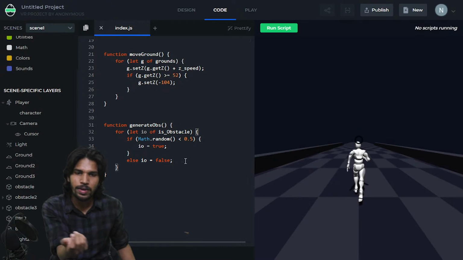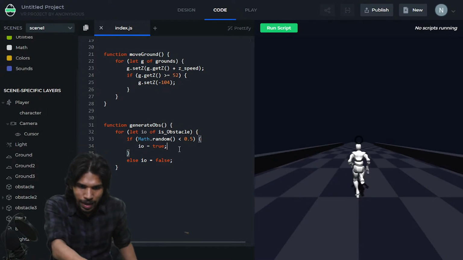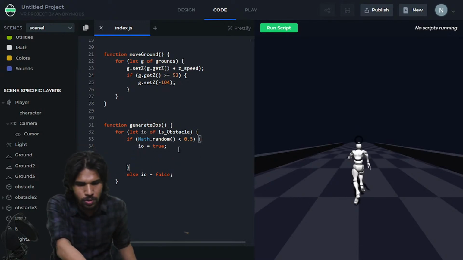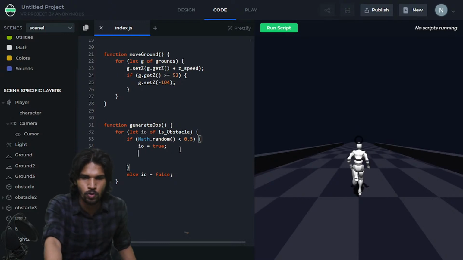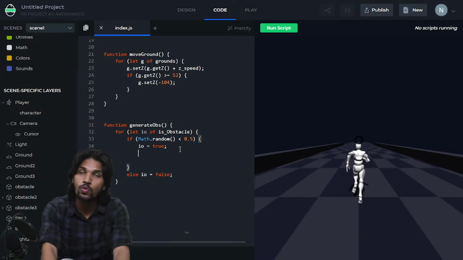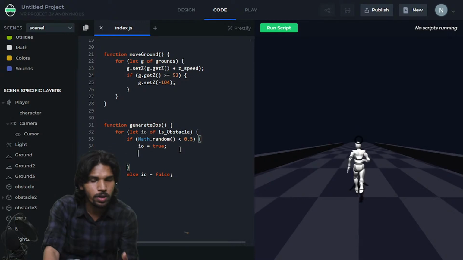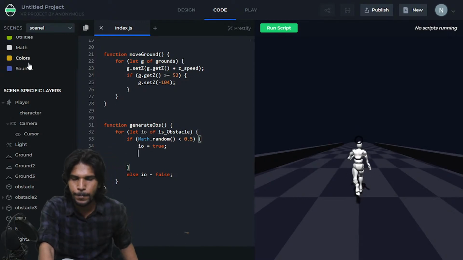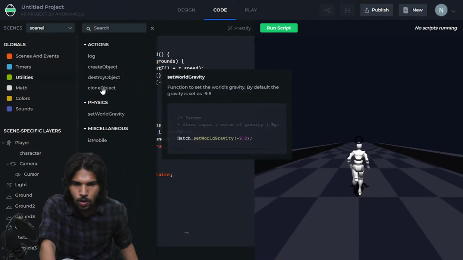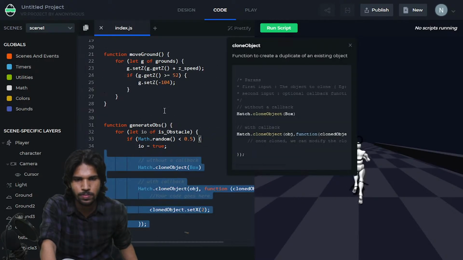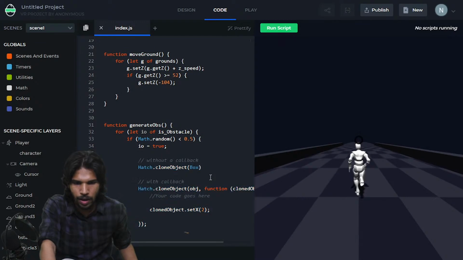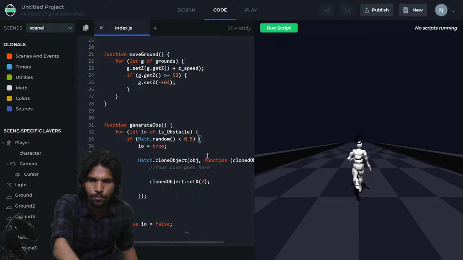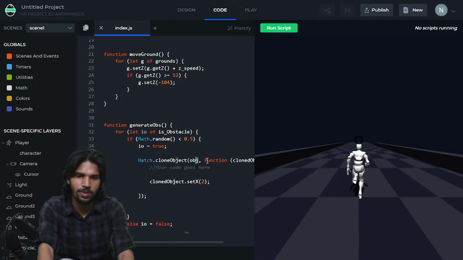Okay, now if it's true, then what we are going to do is clone an object. So we are going to use this clone object function, okay, and we are going to clone one of my obstacles here.